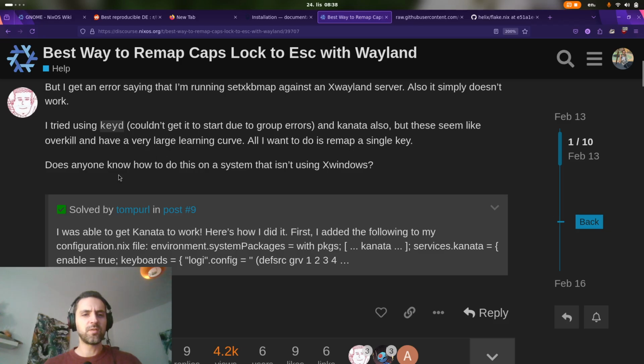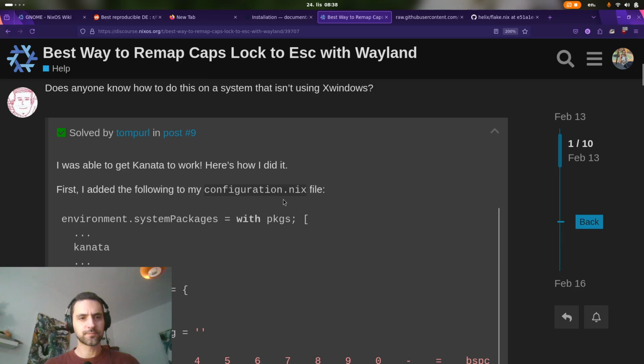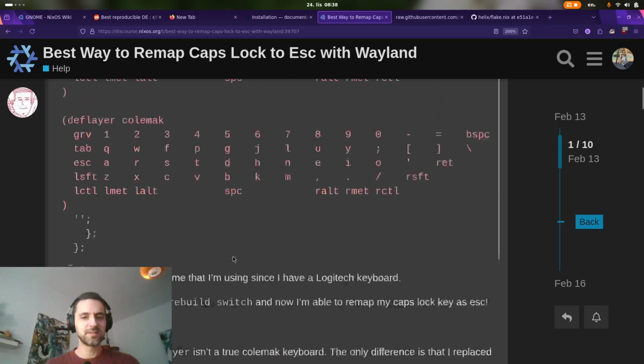Does anyone know how to do this on a system that isn't using X Windows? I was able to get Kanata to work. I have to use some kind of a Samurai app. First, I added the following to my configuration file. Okay, look at this.